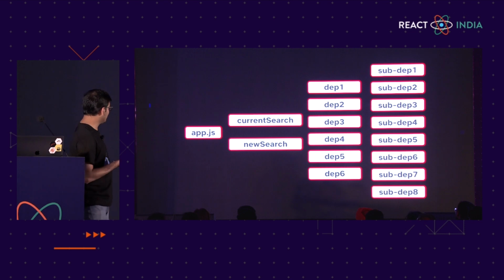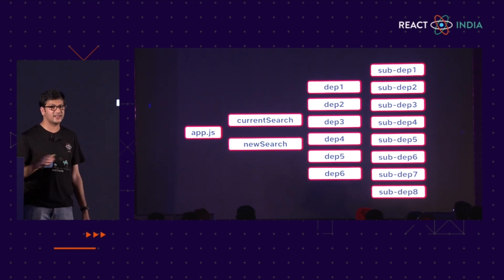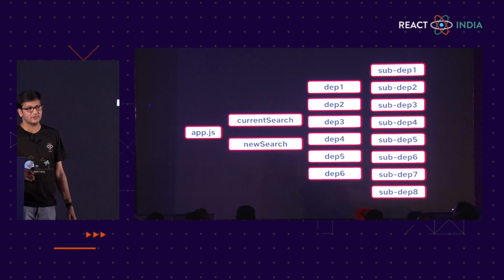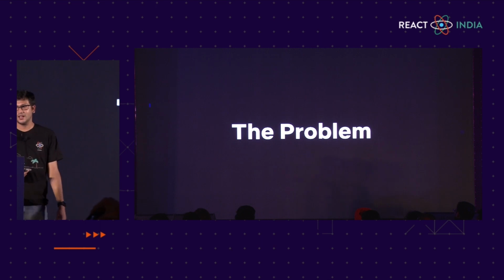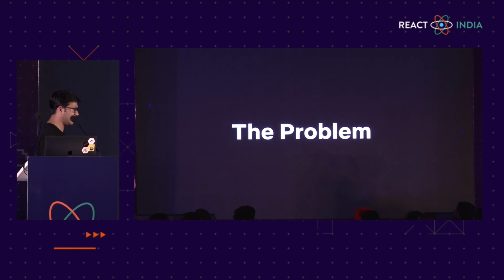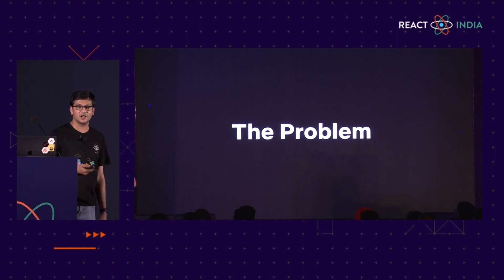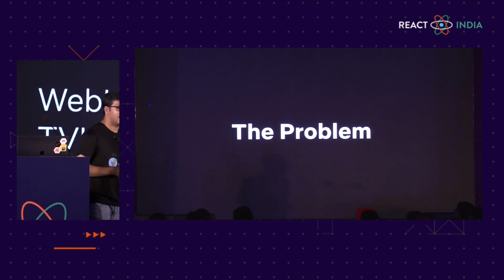Well, yes, we know for sure that there will be certain files which will never get executed just because of the fact that we are only showing one component, not the other one, right? But then, every great story starts with a problem. And when I say that some part of your code is not going to get executed, that's just the start of the problem. The fact is, Netflix apps are really, really huge.